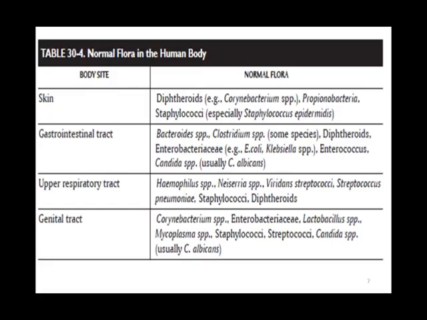Certainly. So this is some of the normal flora that we encounter, and there's one of these I really want to highlight in particular, and this is Staphylococcus epidermidis. Its name, epidermidis, implies that it lives on your skin, and in fact, it's the most abundant bacteria encountered in microbiology labs, because oftentimes through blood draws, it shows up in blood cultures as a contaminant. It paints a pretty different picture for those who are just looking at microbiology reports without the clinical picture of the patient. And that's why it's always important to look at the patient along with the data that you get from their cultures and sensitivities.